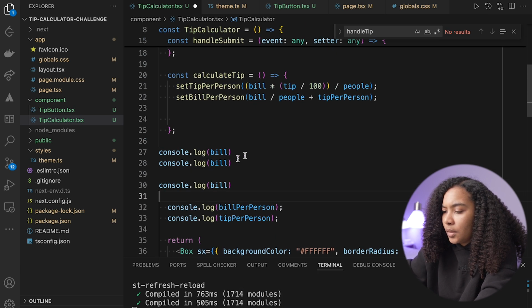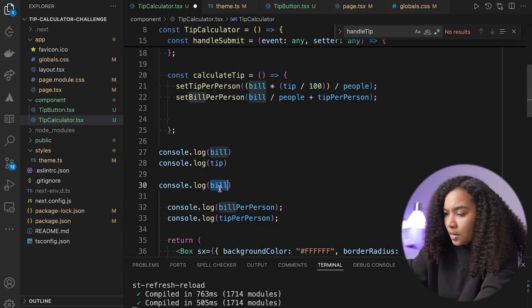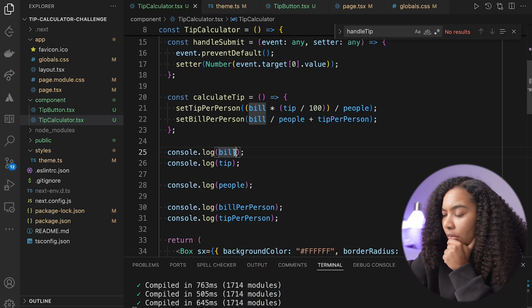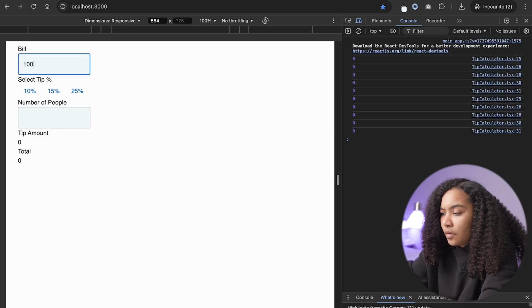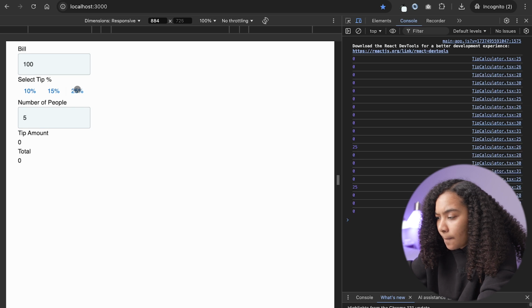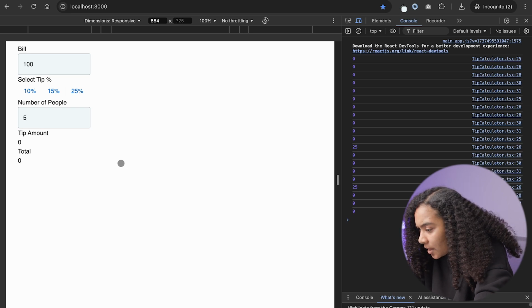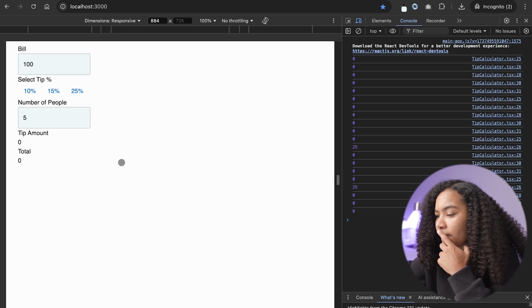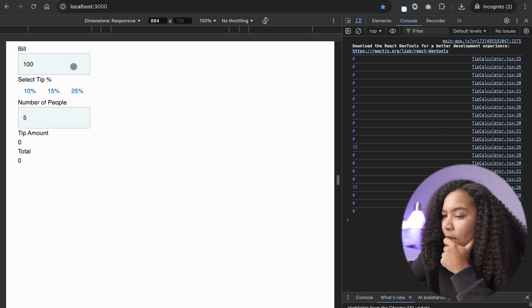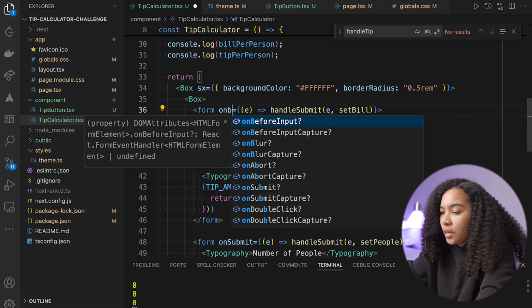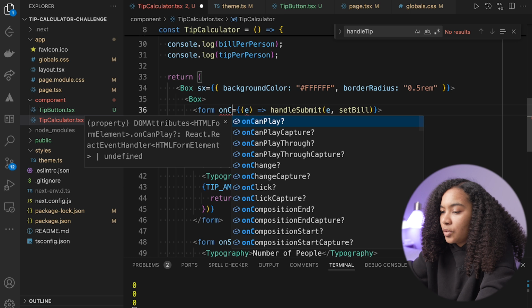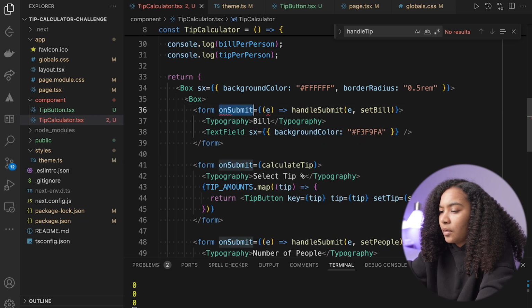Bill, tip, people. Save that, and we'll see if they get set. So we'll say 100, 5, and 25. Okay, so when I hit 25, the tip was set. Oh, you know what it is? I should do it on change. That's the difference. So it's not on submit, it's on change. Ooh, I wonder if that's gonna work.